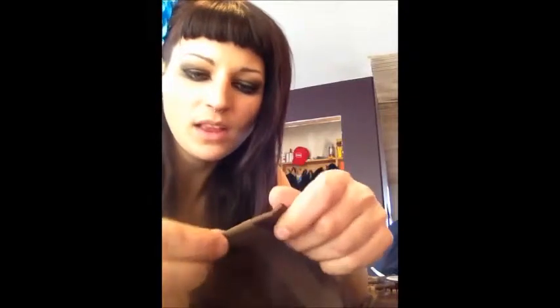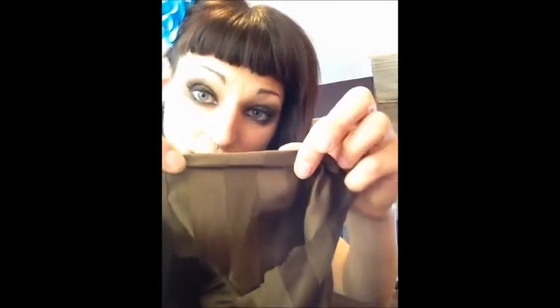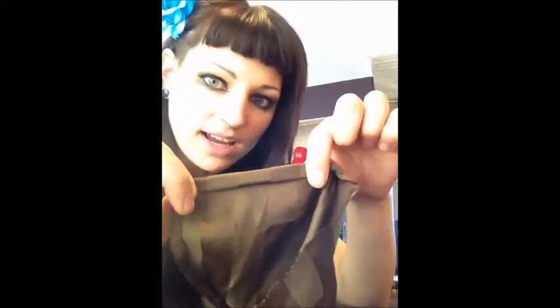Now with my cut edge, what I'm going to do is fold it over - see how they have folded this side over, I'm going to fold it the same way. I can fold it twice if I want to, so it totally removes that cut edge. You fold it over once, then fold it over twice. You can do the whole way along and put pins in and then sew it, or I'll probably just be lazy and go along as I sew it. The details I don't care about - it's just the big finished product that is going to look the way I want it to. Now I'm going to go ahead and sew it.